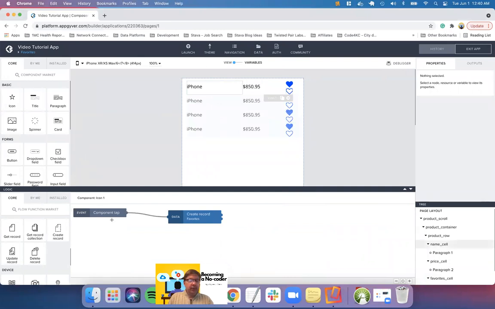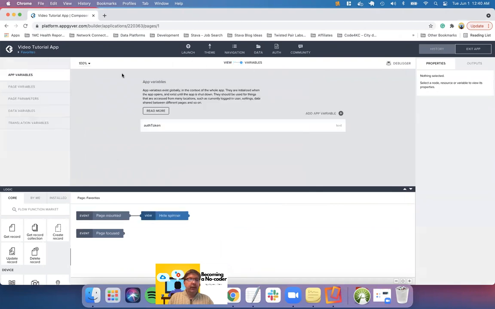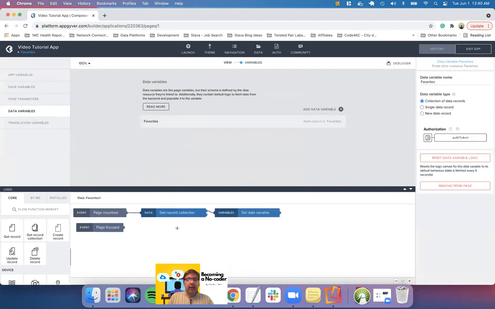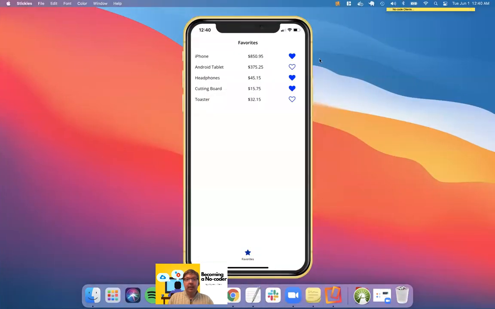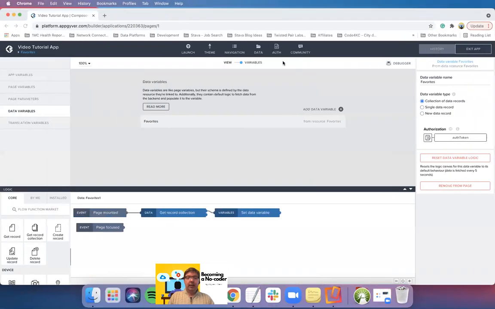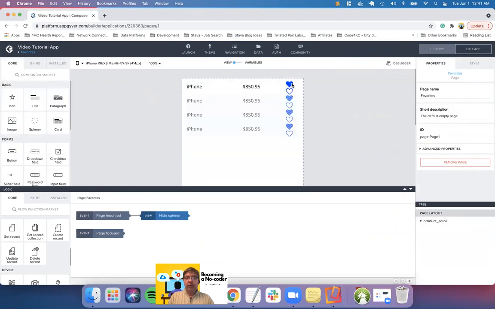And to do that, we've got a couple of things we need to do. If you remember in the variables for the data variable, I got rid of the delay here. Technically, if I would have left that delay, when I clicked on this button, it would have waited some portion of that delay, and then it would have refreshed the icon to be correct. But it would have had a delay, and that will confuse the user. And so because of that, I've removed the delay from here, and we're going to approach this in a different manner. Hopefully it'll work well for us.